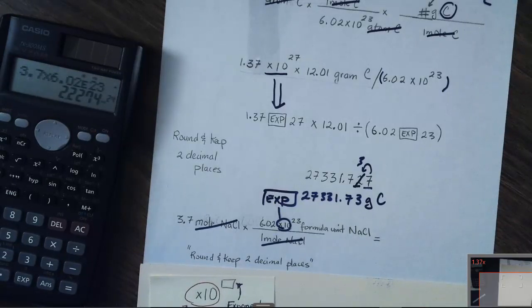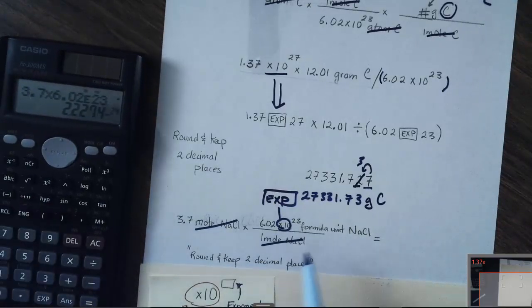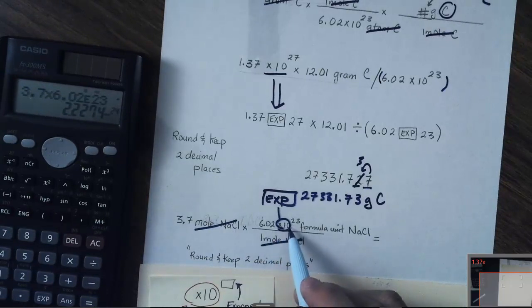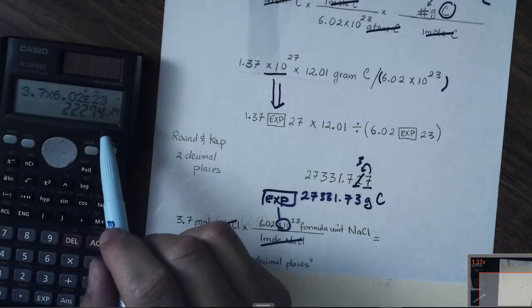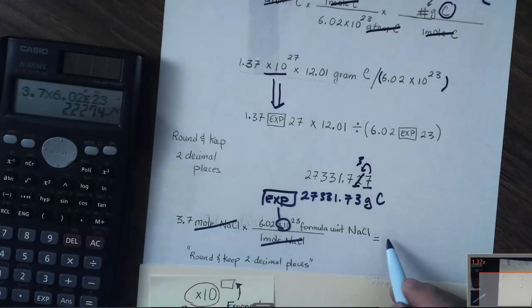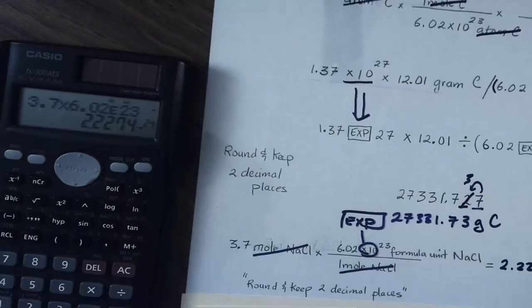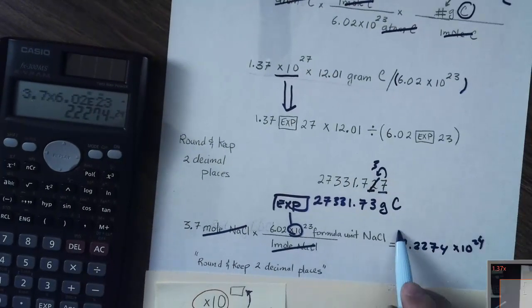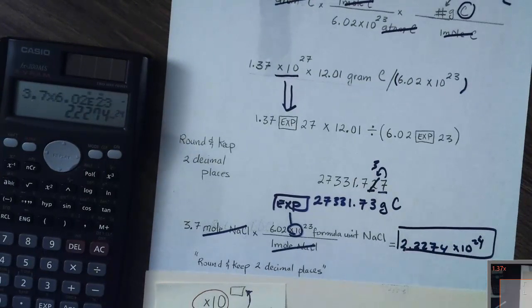But wait a minute, if we look at this very closely, since we multiply by a very big number, our answer must be a very big number, and the calculator showed you right there. Notice how the answer on the calculator looked like this, 2.274, and then at the very end it has that times 10 to the 24 like this on the calculator. So in this case, this whole entire thing is your number. Because the number is so big, it has to be given in terms of scientific notation.